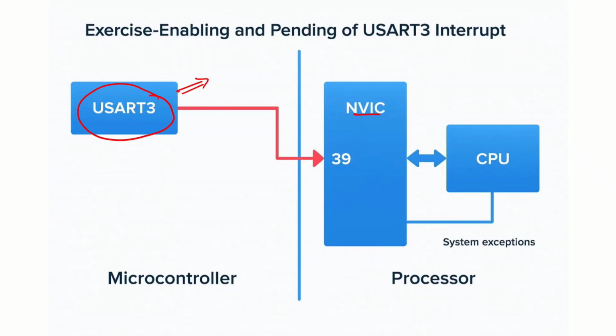This interrupt will not be enabled by the occurrence of some event at the UART side. I will manually enable the interrupt from the UART3 side, and I will execute the corresponding ISR. I will show you how to do this.